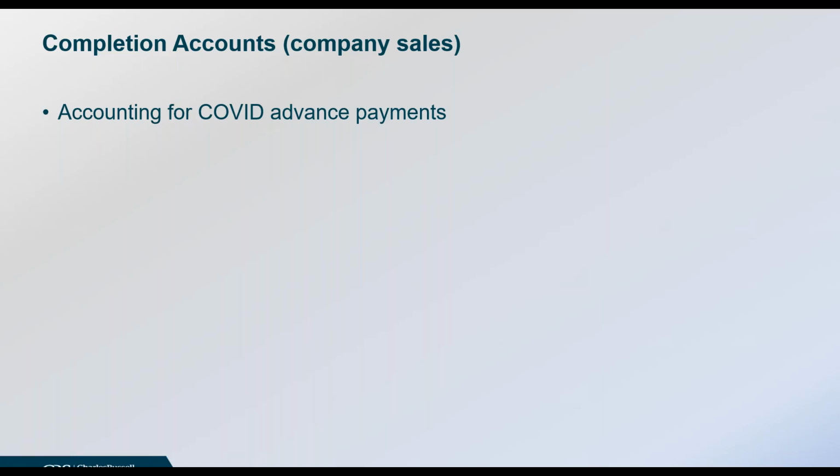There are obviously some unknowns though still at the moment in terms of will the NHS ever look to recover these payments? They say they will, but your guess is as good as mine. But certainly that possibility is being provided for in documentation. And the other question, of course, is how the NHS would recover those payments. I mean, if the payment's been made to a contractor who has since retired and done an asset sale, on what basis is the NHS going to come back to that contractor and ask for the money back?